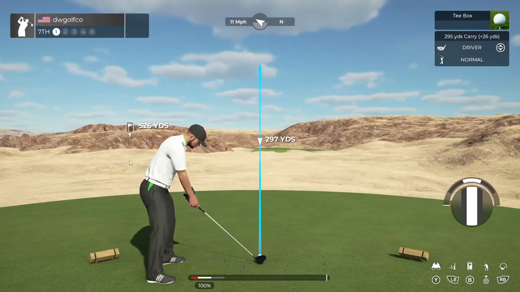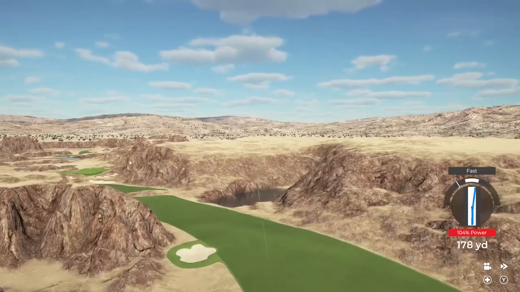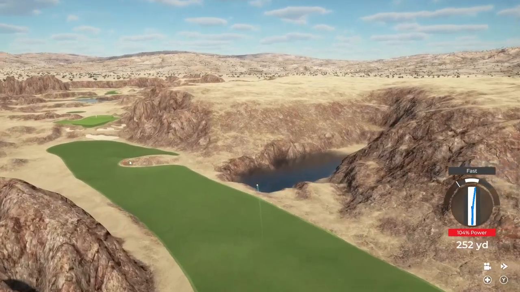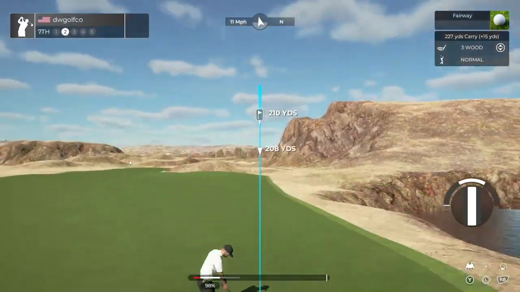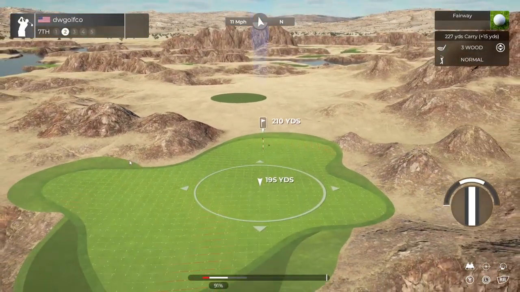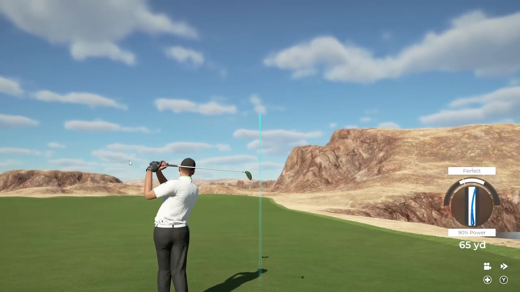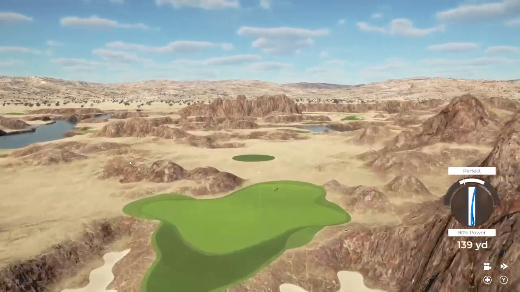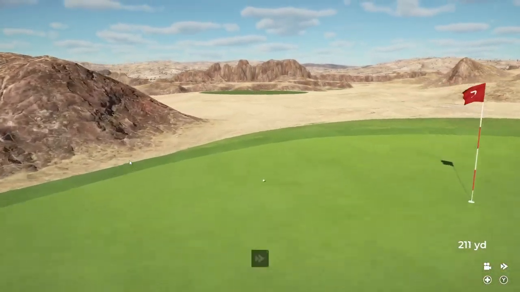Number 7. A little fast on that one, but not the end of the world. Still going to be in a good spot. Wind at our back a little bit here. Try to fan that up there. Ooh, almost pushed that out. We definitely got to hold that. We have to find something soft.